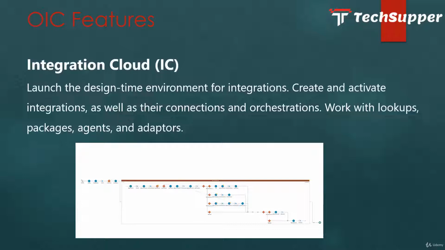So here in this picture, you see that this is an integration. Whenever you create an integration, the integration can be complex, and the integration designer will look like this. So you just need to drag and drop certain activities, certain adapters, certain out of the box activities, and we can create a complex integration. Once the integration is created, it will look like as shown in the picture. So that is about the Integration Cloud.